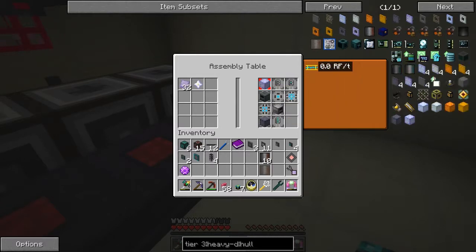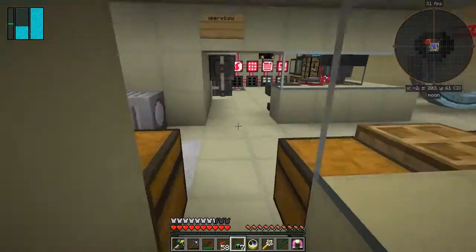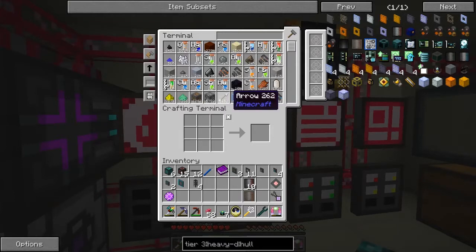What's the power usage? Probably astronomical. Yeah, fairly big. 1.5 billion or something like that. So that'll take a while. So what else have we got to do for that rocket tier 3?